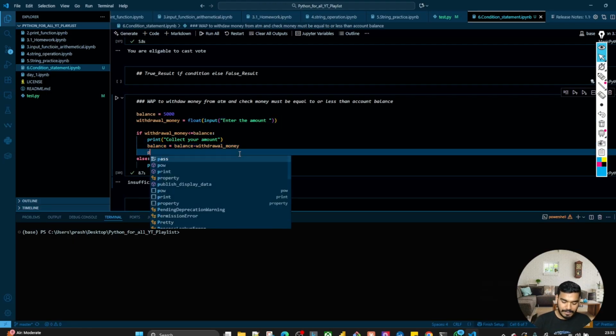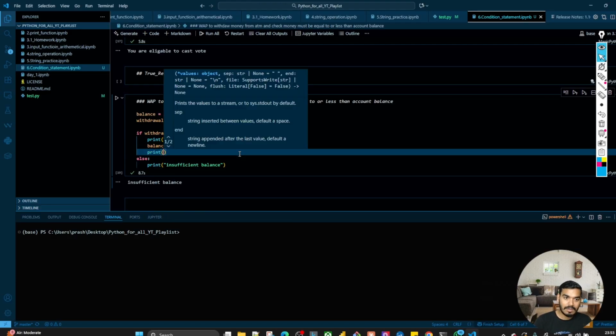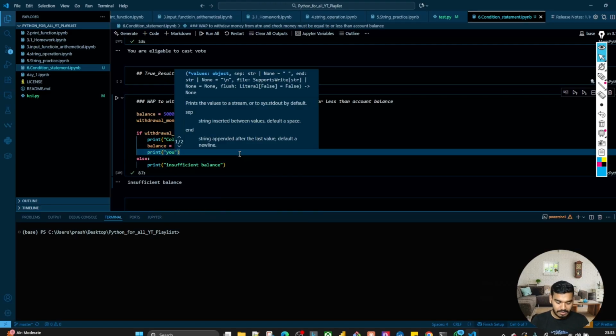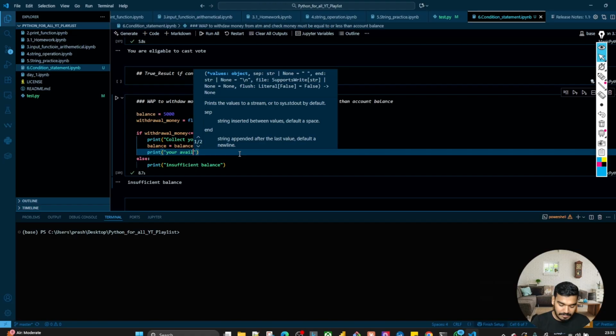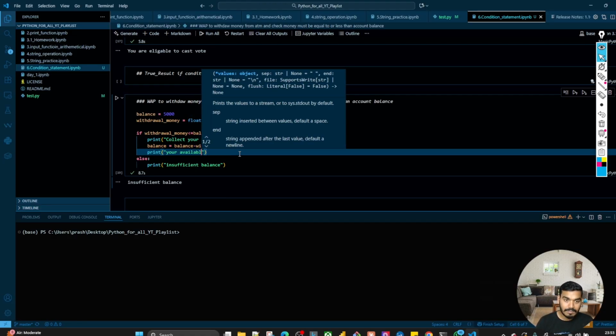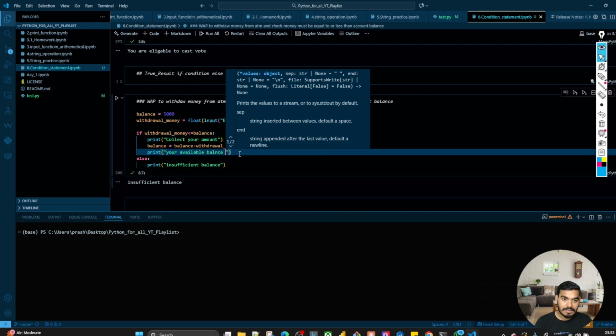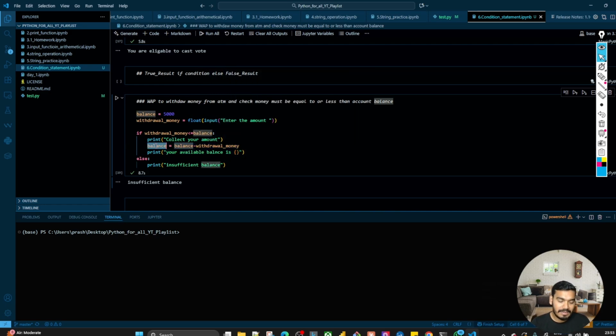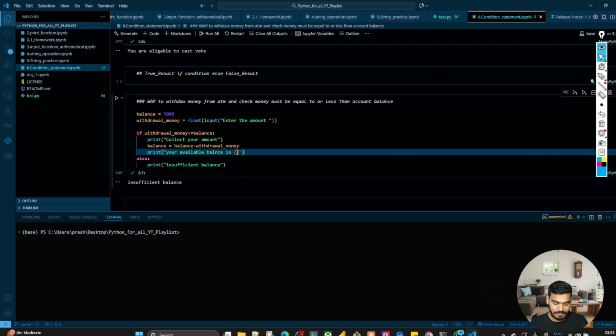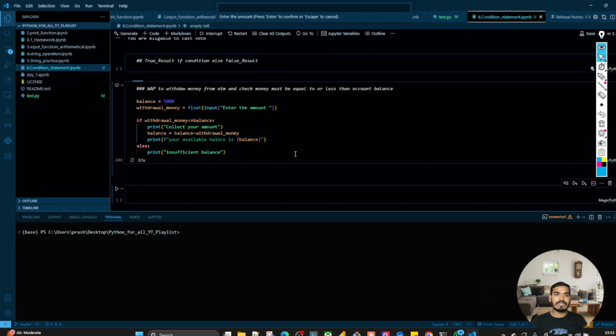Perfect. And then print your available balance is how much. Print this balance as well over here. Okay, now write F over here. Let's execute this and try to understand.